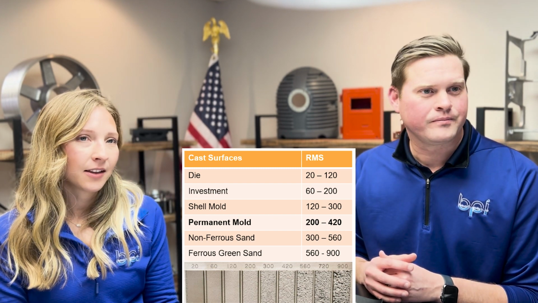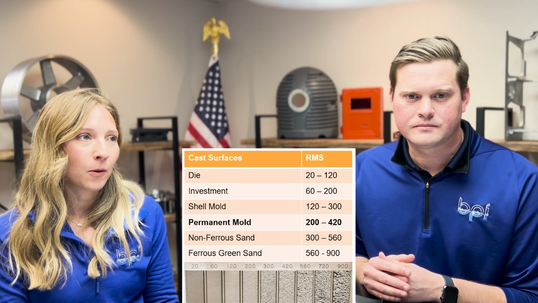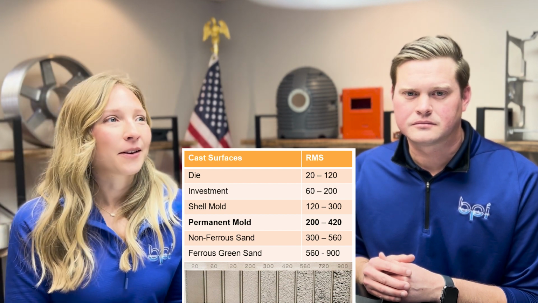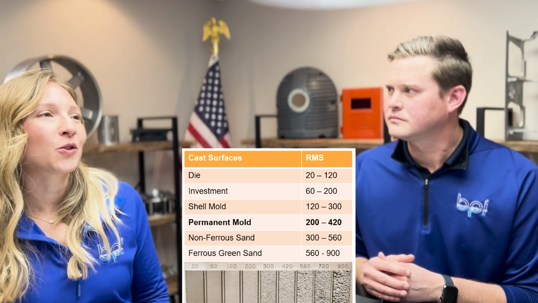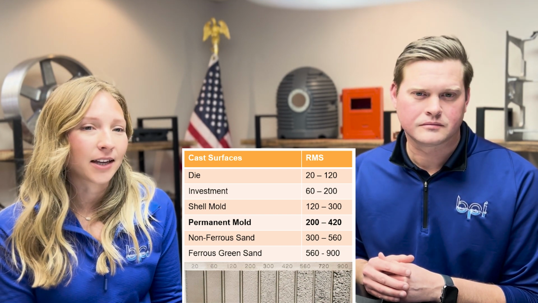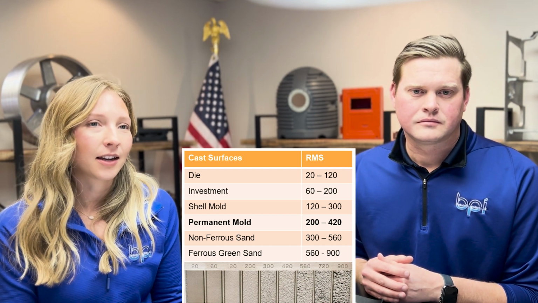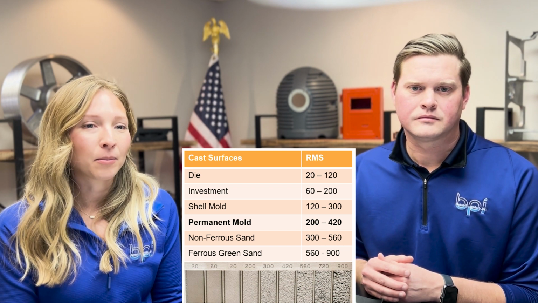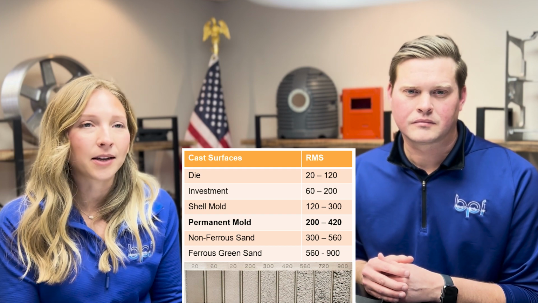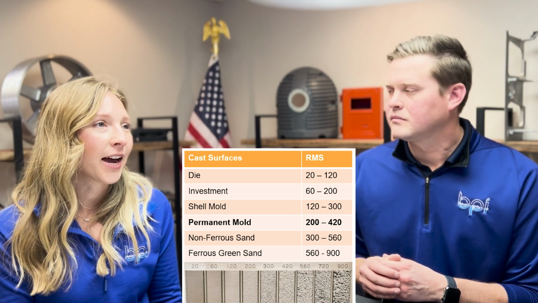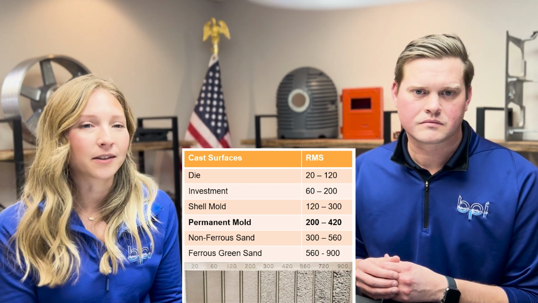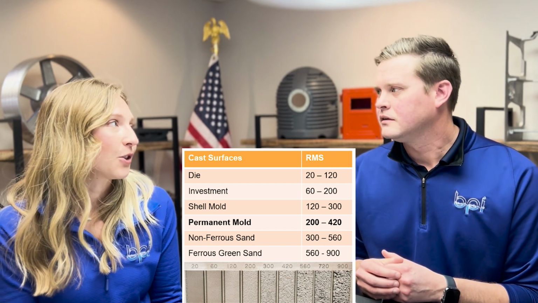And I think one of the best things about permanent mold too is that, as Tim, our old VP of marketing would say, the best surface you'll find in a permanent mold is below the surface because of how dense and low porosity the casting will be. So you can buff and machine and you'll still get a nice, good surface finish. Whereas if you're looking at a high pressure casting, if you start going below the surface, you're going to get a lot more porosity and bubbles in there. So sure, you're going to get a nice finish no matter what.